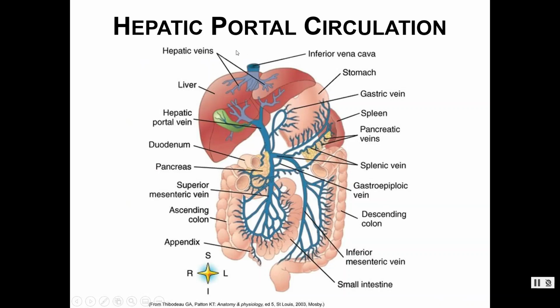This is kind of what it looks like. Okay. We're taking things from the stomach, the spleen, the pancreas, the large, the small intestine, everybody. Deoxygenated but nutrient-rich. Sending it to the liver. We'll process it a little bit more, make sure everything's nice and usable. Take out anything that maybe we don't want. Okay, maybe some sort of toxin. Everything that ends up in the inferior vena cava, you know, is going to the heart for circulation.